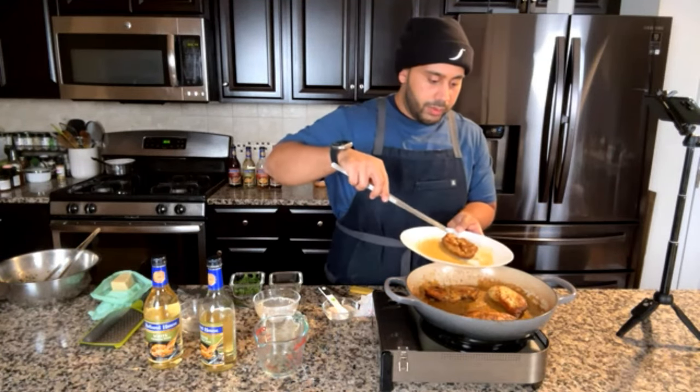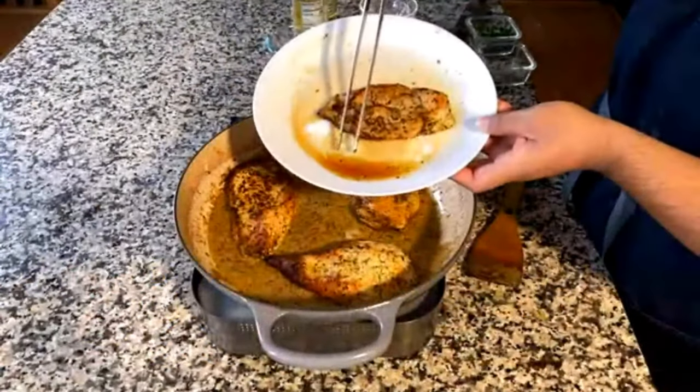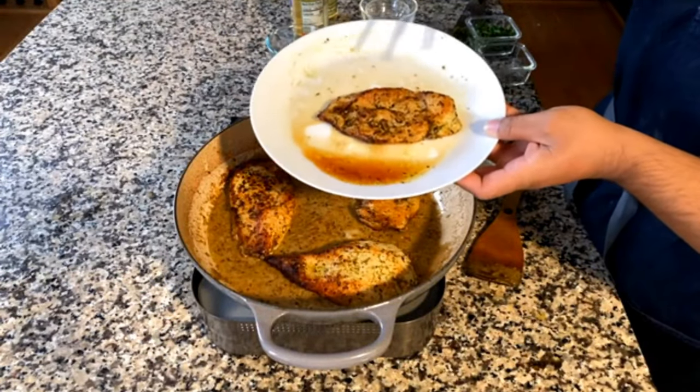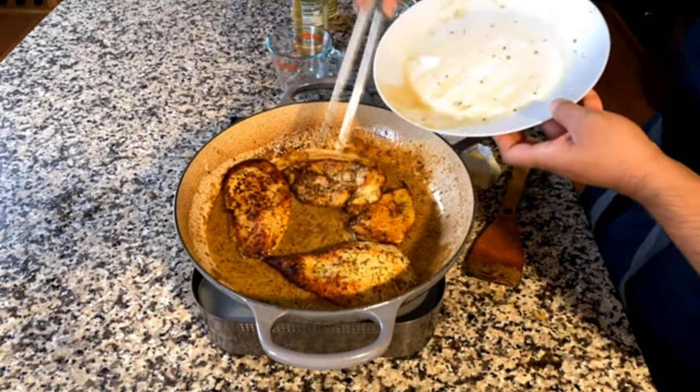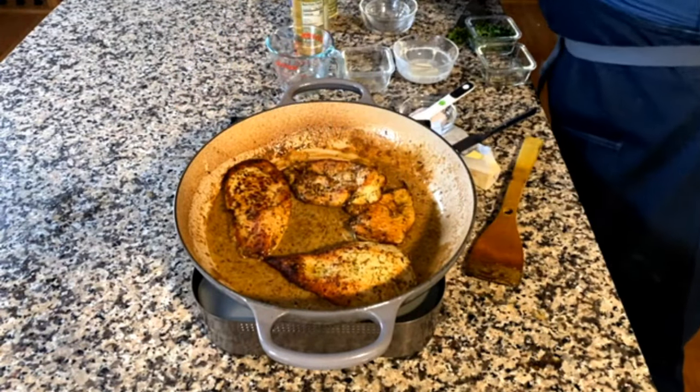Now I want to show you something. There's some chicken juice right over here, okay? That's from the plate. Don't throw that away. Make sure you get that chicken juice in. That's additional flavor. Do not let flavors go away.